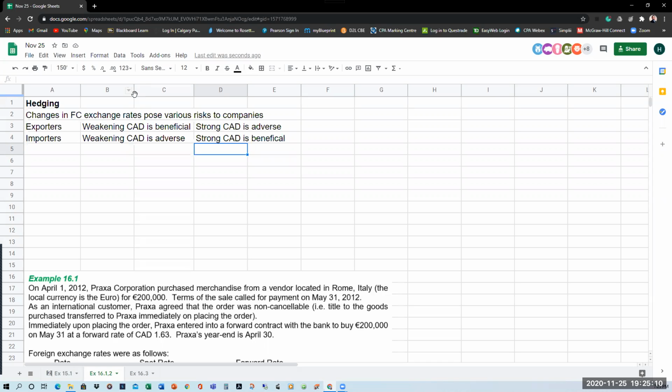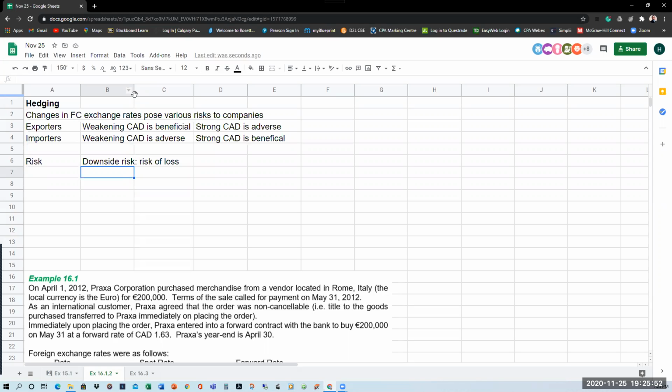So depending on your position, changes in foreign exchange rates pose different kinds of risks. Now keep in mind that risk is something that can be quantified, and risk goes both ways. Typically people think about the downside risk, which is the risk of loss, but there can also be the risk of gaining. We don't usually think of it that way, but risk in the world of finance is defined as basically the variability around an expected mean. And if that's the case, the variability can be on both sides.